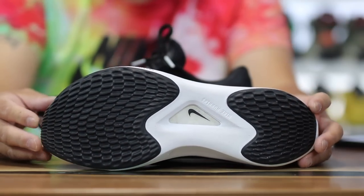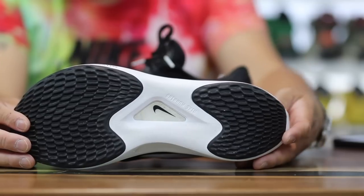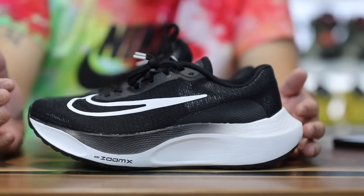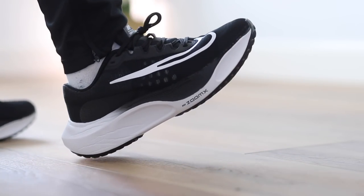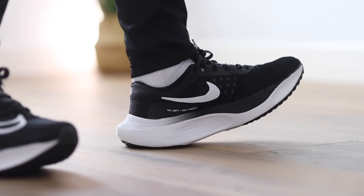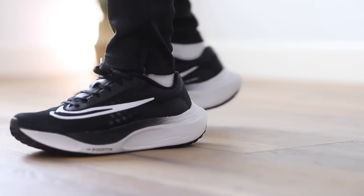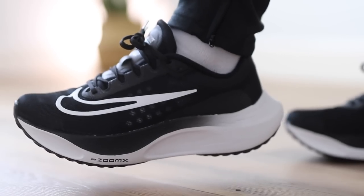For sizing, I would say these are true to size. Check out the width of the forefoot — it's absolutely huge, and the back makes it actually a bit bigger than the previous version, so I don't need a wide version. True to size meaning I'm a 9.5 and this fits me just fine. Comfort rating, I would give it an eight out of ten — it's really, really squishy underfoot. The overall sensation is great, and there is a little bit of a rocking motion because of the plate, but it has a nice heel-toe transition with a really nice cushion stack. From a casual perspective, I'm walking on clouds — it's insanely nice. Even though it's a carrier foam with Zoom X, it's still very good.